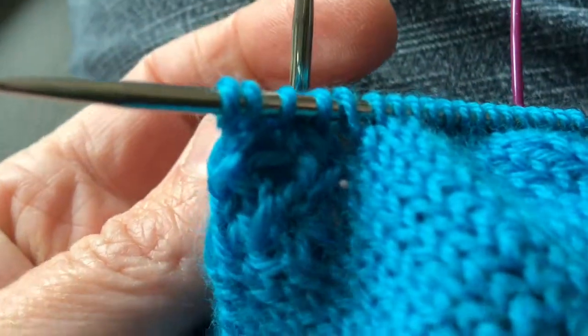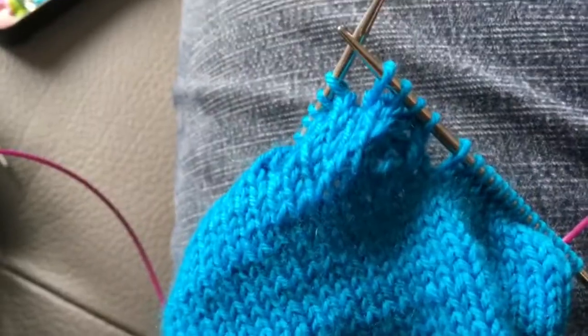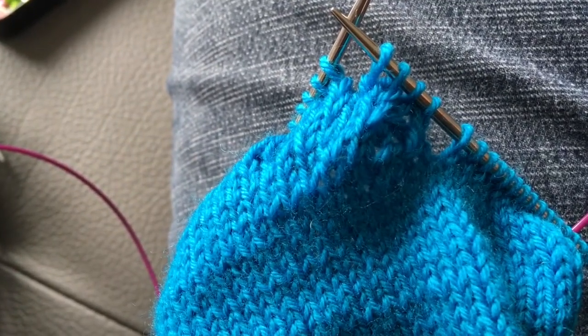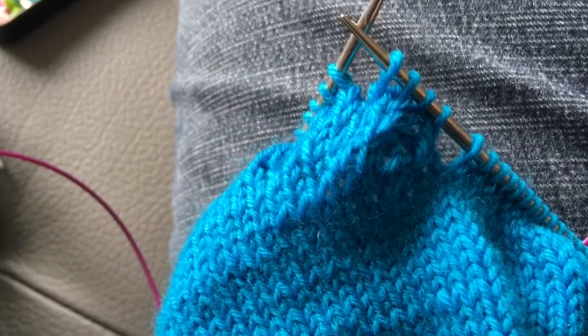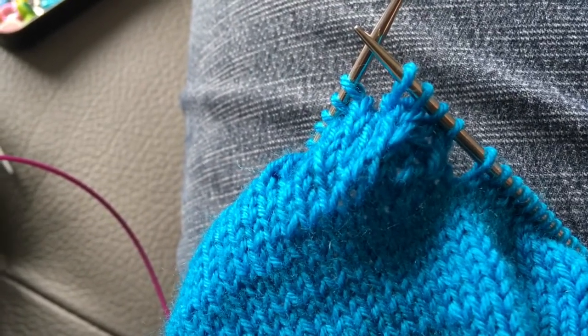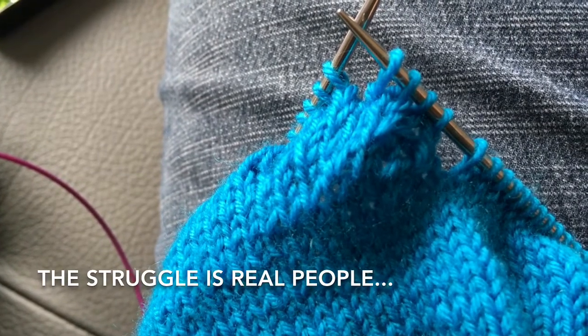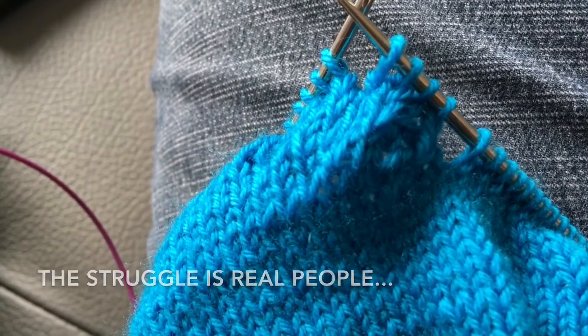But it's just a mess. I think for the fifth or sixth time, I'm going to have to rip right back, and I'm not going to do a wrap and turn heel. I'm either going to do a German short row or look up something else entirely, because I'm just not getting on with this at all.